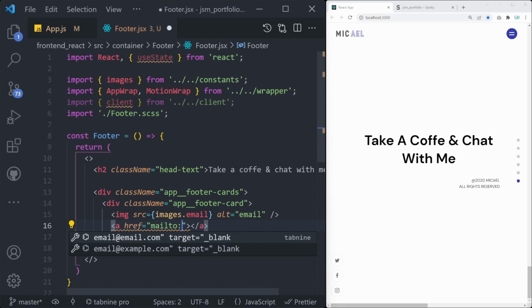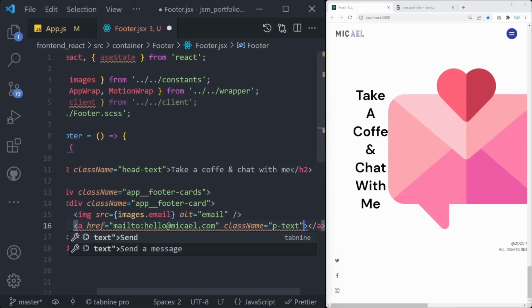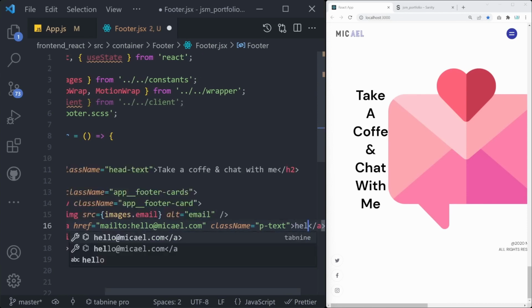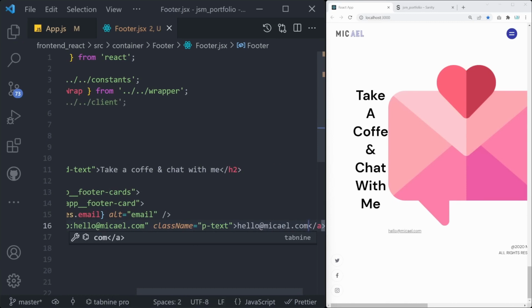Whenever you use mailto, you can enter an email address like hello@mikhail.com. And then once you click on this link, it's going to lead you straight to his email. Let's just add a class name equal to p-text. And in here, we can say hello@mikhail.com. Of course, feel free to enter your own email right here.